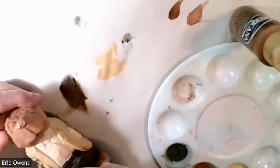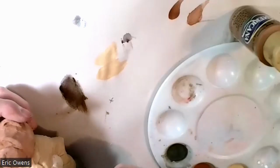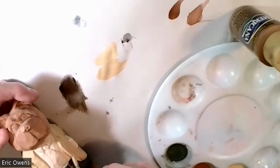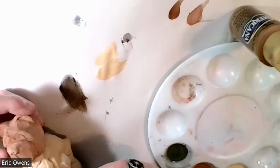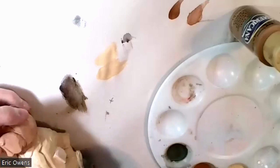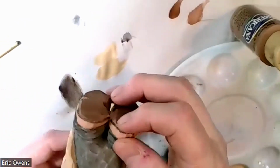So having said that, I don't spend a lot of money on paintbrushes because I can go to the store and buy a couple of them and catch them on sale. If you get on their flyer, you get $5 off here and $10 off there, and pretty soon by the time you get $10 off and $10 off, that's some serious money. All right, so we got his jacket. I think we got him looking pretty snazzy.